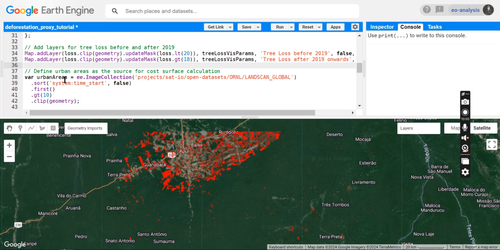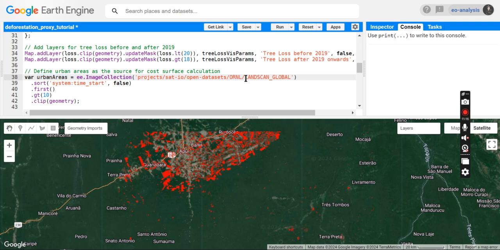Here I define it as urban area, because I believe that villages and areas with population and good infrastructure are mainly the source of deforestation, because the deforestation is done by the people there. So let's put our urban area here as the source for our cost model.